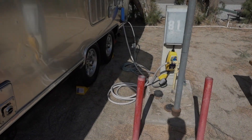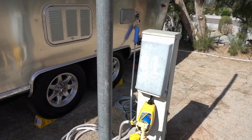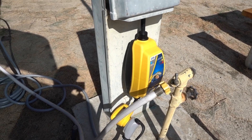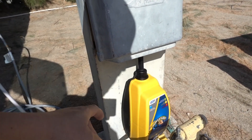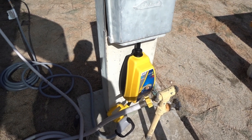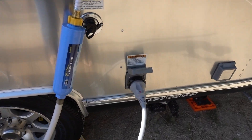When I hooked up yesterday, a couple things I bought to protect our water, our electricity, and the Airstream in general — a good power surge protector. I've got this going into the 30 amp, and it takes 140 seconds for it to boot up. Then once it does, the relay clicks over and electrifies the power cable, and then we have power.